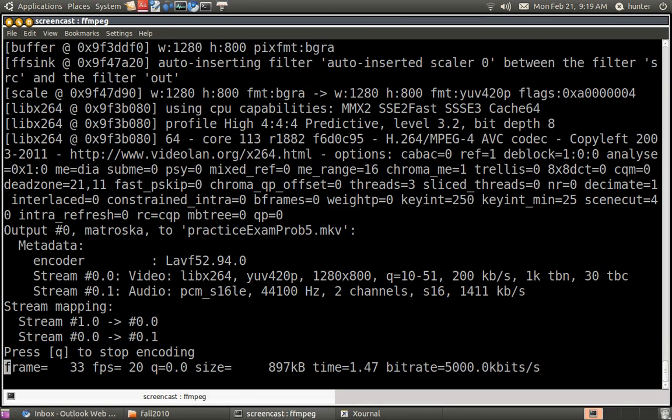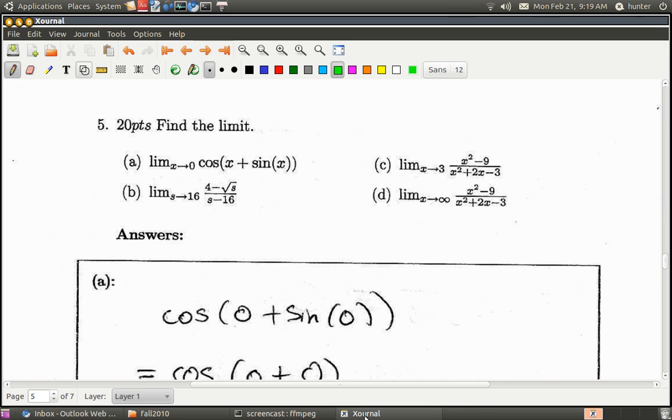So let's take a look at problem 5 from the practice exam. It says find the limit. Most of these limits you can do just by plugging in. Remember our very useful fact: if you have a normal expression that you can write down as an equation without brackets or without defining it by cases, then it's continuous everywhere it's defined. And being continuous means that you can just plug in when you want to find a limit.